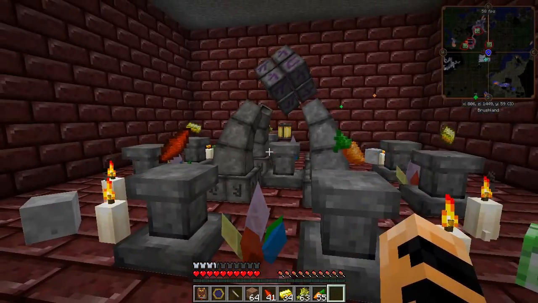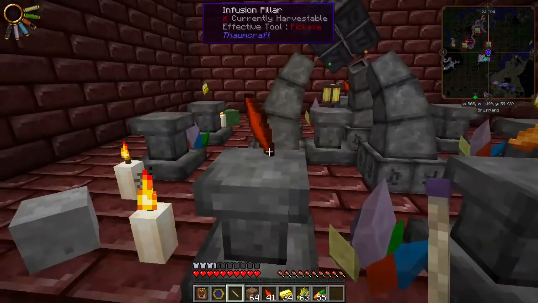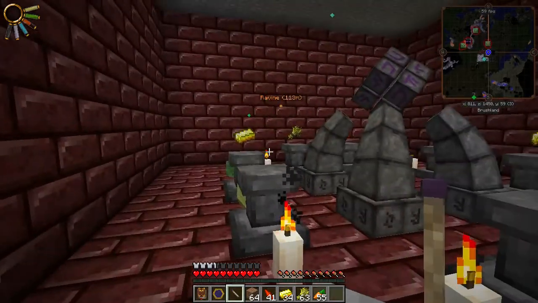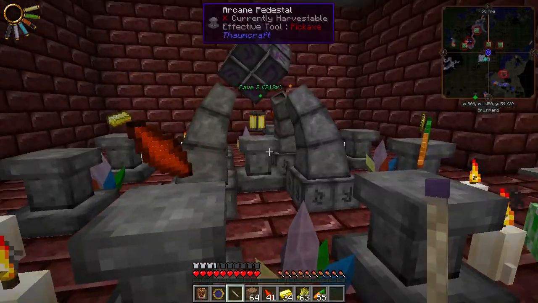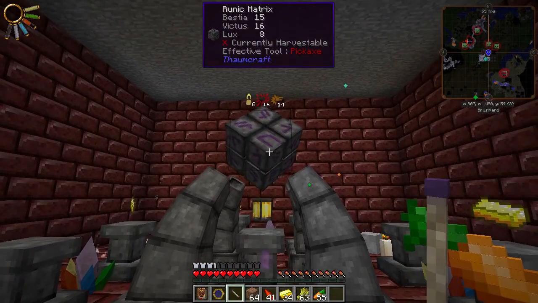So everything is all set up for our infusion crafting. Got my carrots across from wheat, fire shards across from each other, and the gold across from one another. The arcane lamp in the center. So, let's see how it goes.